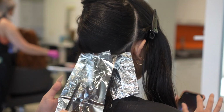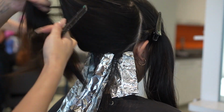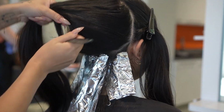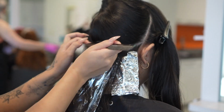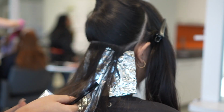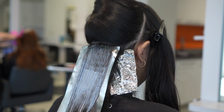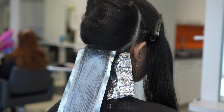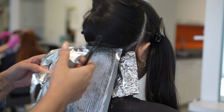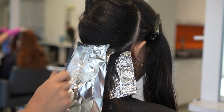So our starting level, I would say she's like a level 3, which is like a dark brown, and her goal is to be a light ashy brown and to really have those ash tones really pop. You've got to lift the hair to at least a blonde level 8 or 9, and then drop down the level with the toner to create those beautiful ash tones. So essentially, even though we are going to be doing more of a brown tone, we are going to lift her to blonde.